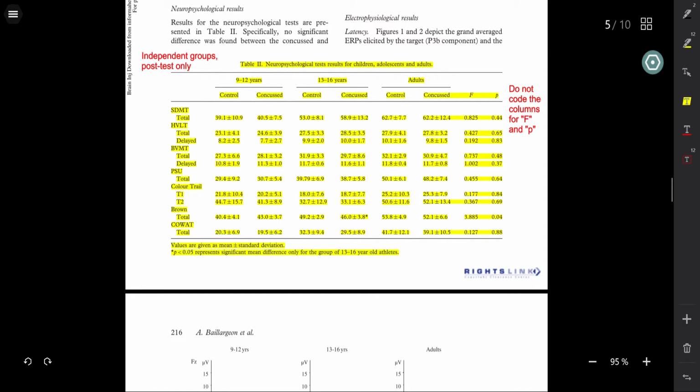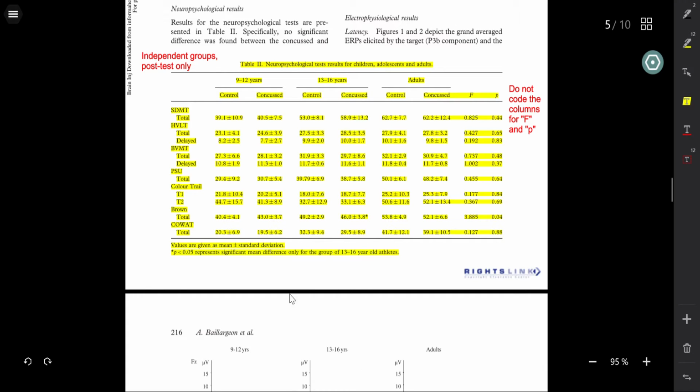So in this case, when you look at the initial data extraction sheet, the Excel file, the control group data is going to be different for every single one of these domains. But what the data will look like is, even though the outcomes are exactly the same, so single digit modalities, and single digit modalities, what I'm having the undergrads do is label the specific group that it's coming from. So these are the 9 to 12-year-olds, these are the 13 to 16-year-olds, and these are the adults.